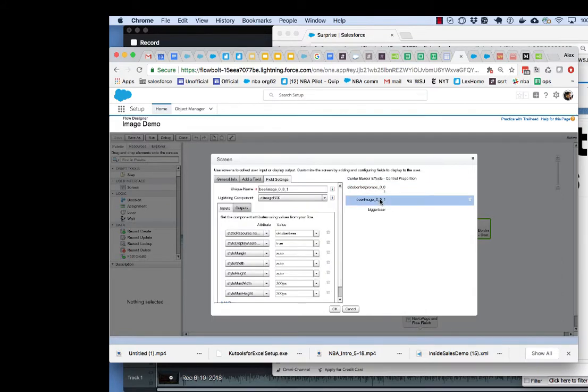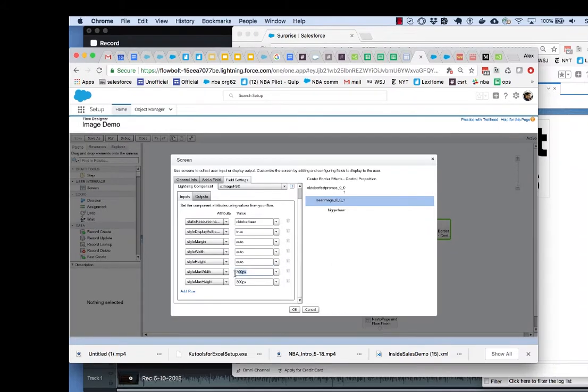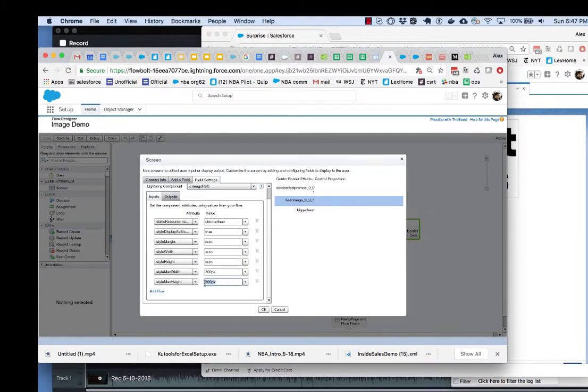So if we look here, let's take a look at this. Here's where I'm reading in the static resource, so it knows what image to pull out of Salesforce's cold storage. And here's where I'm saying not to mix it on the same line as anything else. And here's where I'm saying let's center that. So here are the 4 new ones. What I'm basically doing is saying to the browser, you figure out the width and the height yourself, but don't let either of those dimensions get beyond 300 pixels.